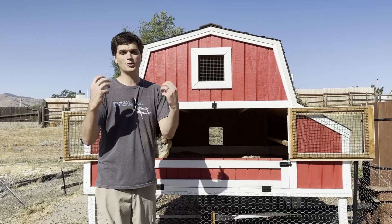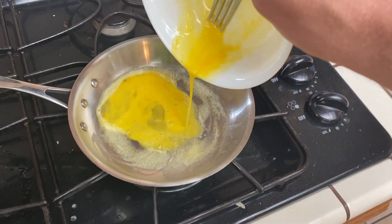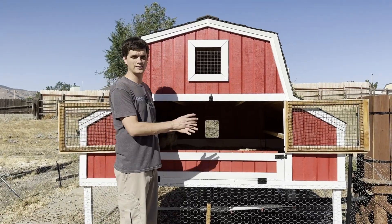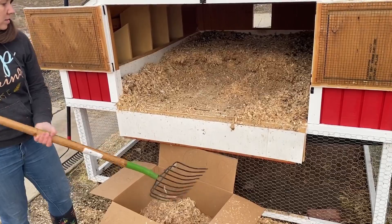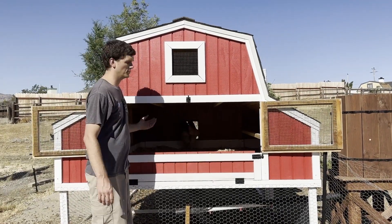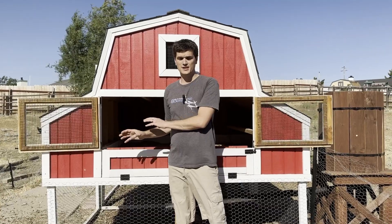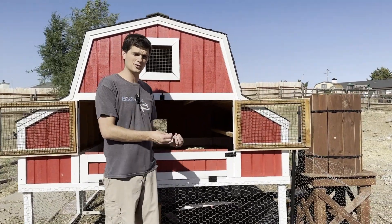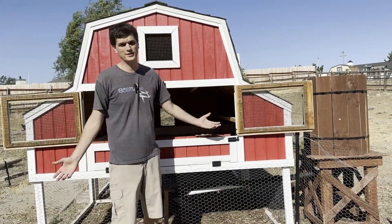My seventh and most important tip is the whole reason you got backyard chickens in the first place: you wanted clean, fresh, healthy eggs. But if you build a coop that's so gross with poop everywhere and chickens walking around in their own mess, don't do it. Make it so easy to clean that it always stays clean. With the deep litter method, it's really easy — every month you come out and put new wood shavings down. Put the roosting bars far enough apart that they aren't pooping on each other, and make sure your nesting boxes are far enough away from your roosting bars that they're not pooping in the nesting boxes. If you don't keep everything clean, chickens will get sick, you'll have to medicate them, and you'll end up with eggs that have medication in them — which is the whole reason you probably got chickens in the first place. Deep litter method. Roosting bars far apart. Nesting boxes far away from the roosting bars.